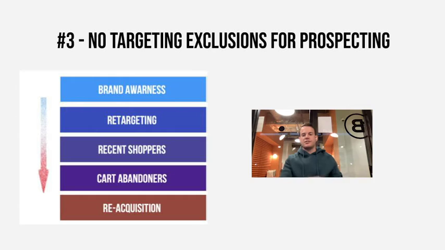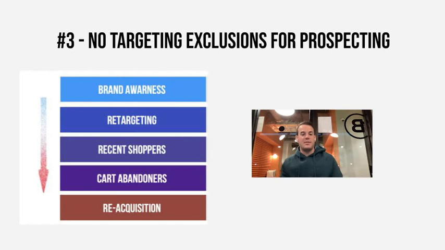Usually you can do this a couple different ways. You can sync or upload your email list to filter that out as a custom audience, and you can also layer in filtering out past 180-day purchasers through the pixel. So you can put two different levels of exclusions within your prospecting campaigns to make sure you're filtering out, as much as you can, anyone who's already on your email list. This might even hurt your ROAS metrics that you see in Ads Manager, but you can be more confident that your prospecting budget isn't being allocated to reacquiring customers that you already have on your list or who have already purchased before.